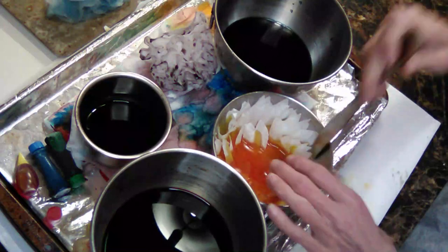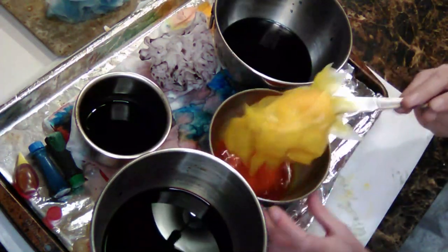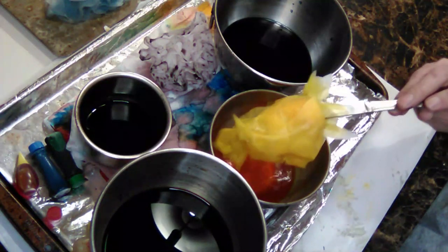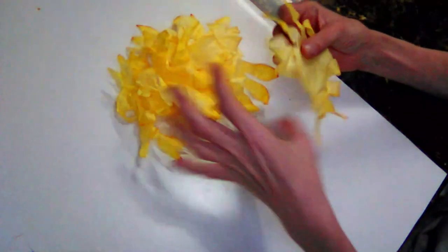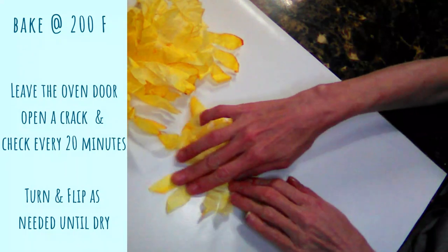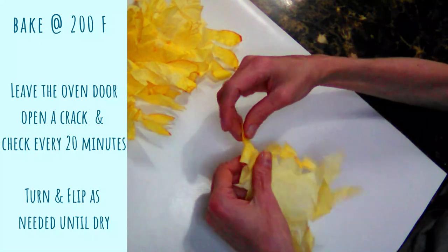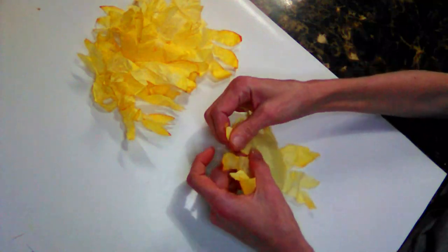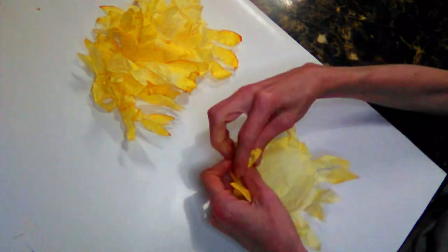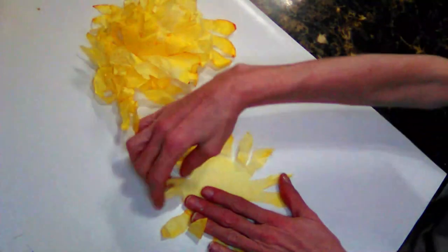Now I'm taking all of those separate pieces and just putting them in some yellow. When I put them in the oven, I'm going to separate them a little bit as they dry. And then you just bake them in the oven on a cookie sheet at 200 degrees. I like to leave the door open just a little bit, just in case I start smelling smoke. But actually, about every 20 minutes, I go and check on them and turn them and flip them so that they dry. And just look at how beautiful these came out.